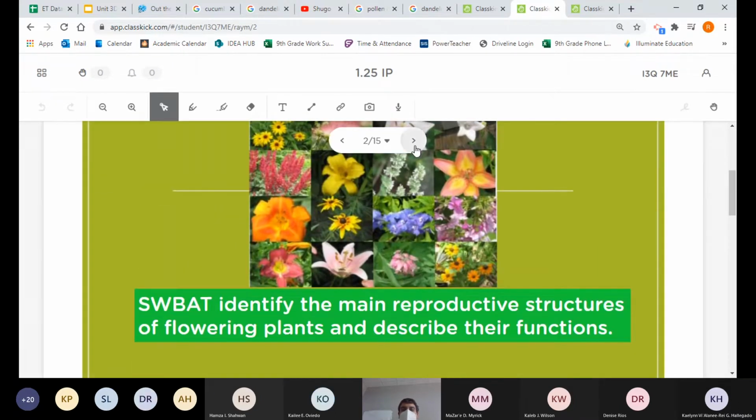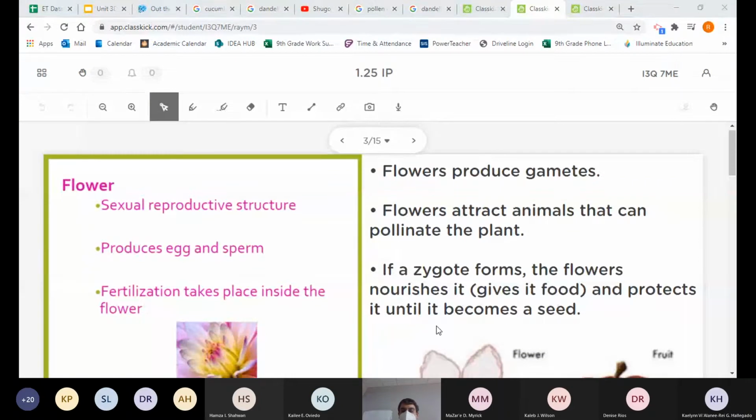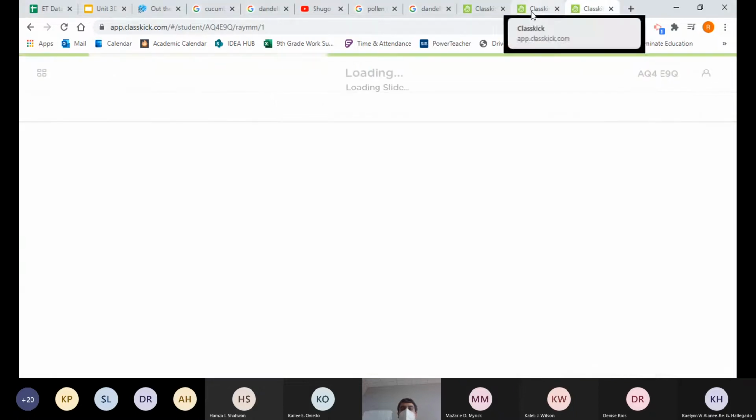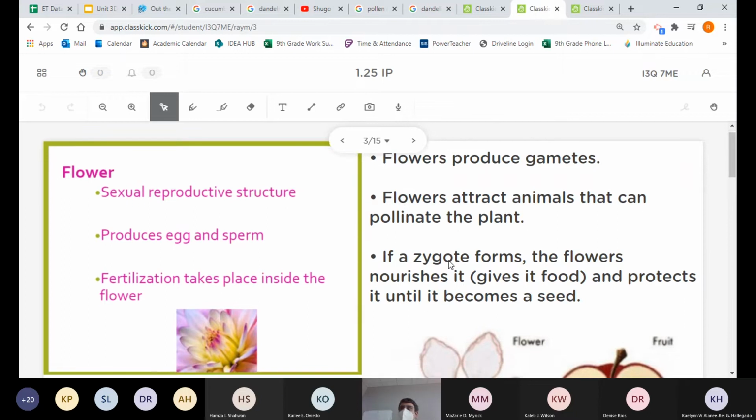Okay, so there's the objective one more time. Okay. So this is just if you're having trouble with it, if it's not working, then you're going to have to do it this way. Again, not optimal, and I do apologize for that, but I'm not sure what's preventing it from working. So we'll just go ahead and keep going, and then everything should be fine.